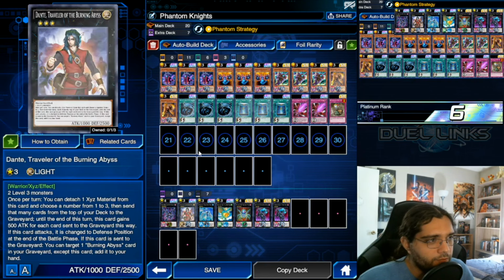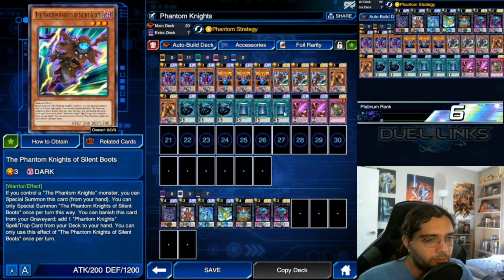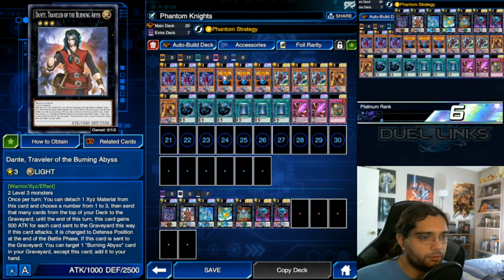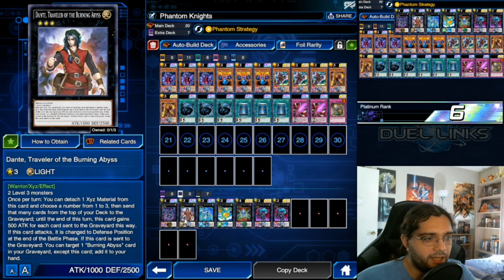And I mentioned the 1 of Dante. It's a good turn 1 play. Sometimes you need to be able to detach your Silent Boots to search your deck for your Fog Blade turn 1, so Dante's not a terrible turn 1 play to summon this out, detach, get your Fog Blade, back it up with things like Book of Moon, MST, Treacherous Trap Hole, and then have a monster that can go to 2,500 attack points and defense.